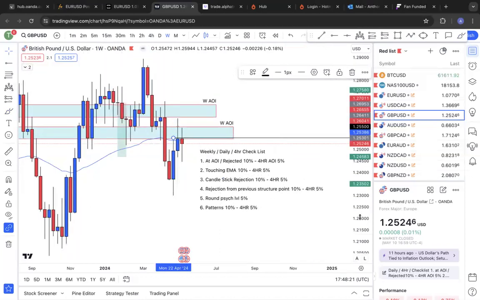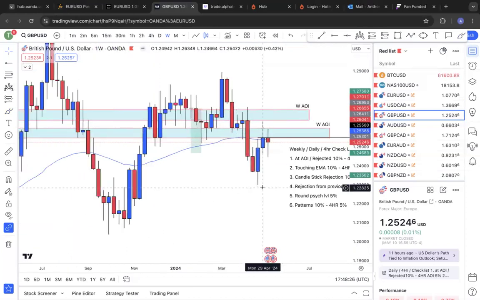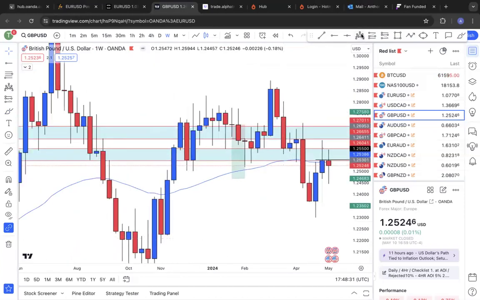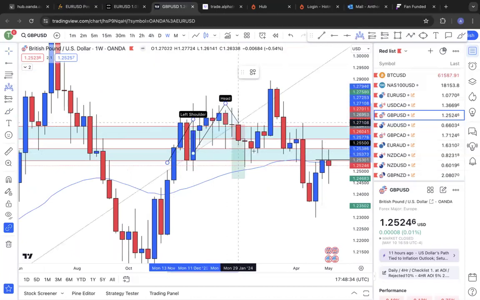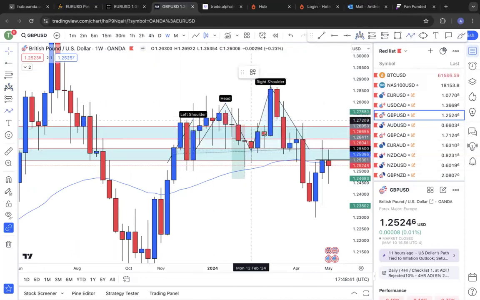And are there any patterns? Yeah, I see, is that a head and shoulders there? It could possibly be. A little sloppy one. Right there. Boom, boom, boom, boom, boom. There's your head and shoulders. And what did I say about head and shoulders? It breaks the neckline. It breaks the neckline right here.